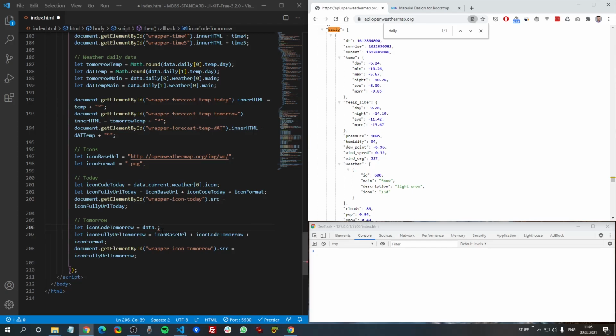Yes. So daily, the first object, first item for tomorrow, and icon.